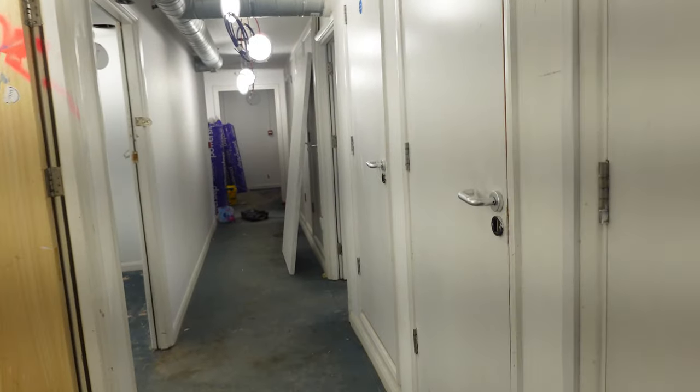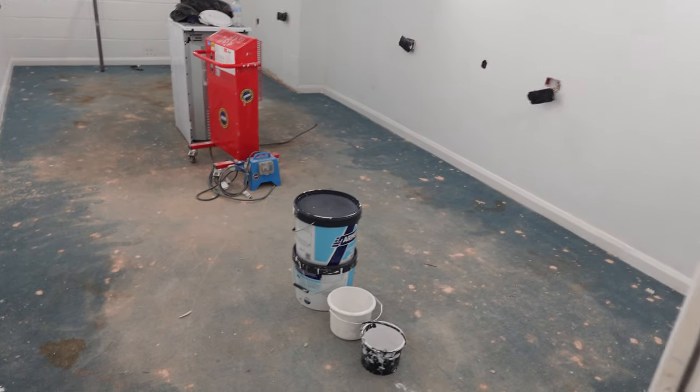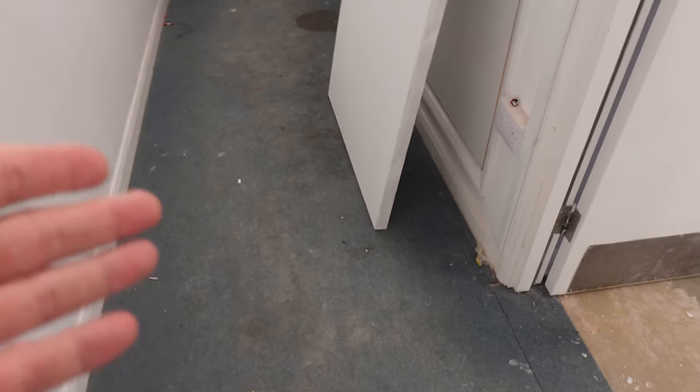All of this is going to be carpet tiles. We're going to be ripping all of this up, but they've still got a bit more work to do. They're still doing the lightings, the LED lights. So we come through here, and these are a few classrooms that are going to be getting done in a normal type of carpet, nice soft Saxony type of carpet. All of this would be carpet tiles.